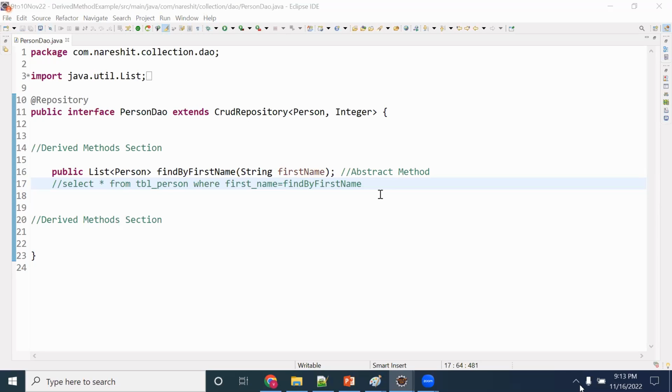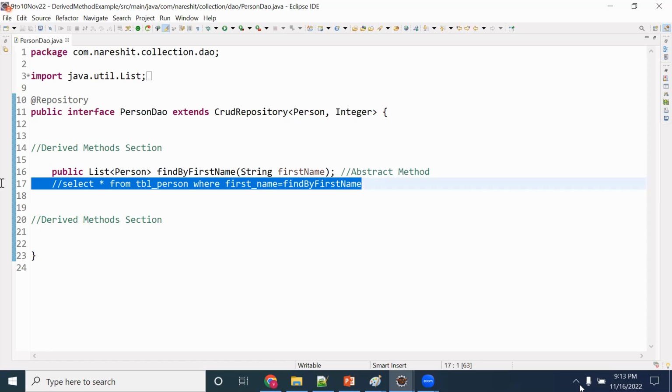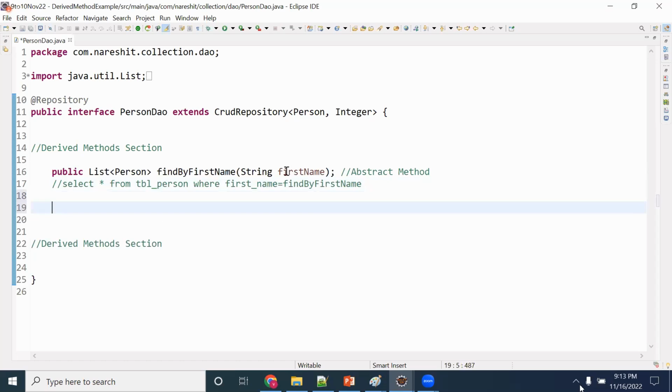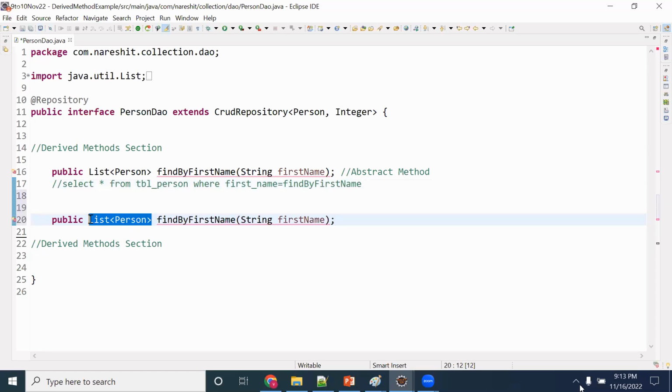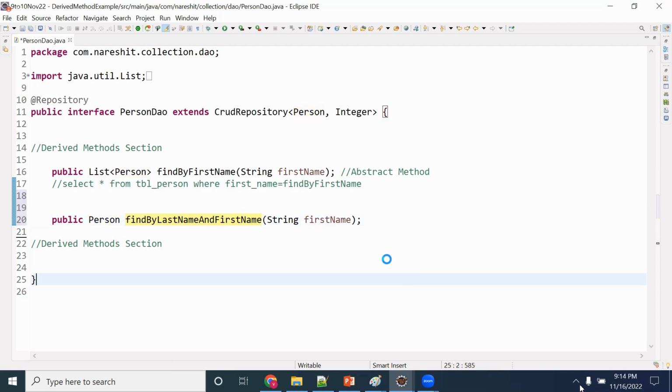Next query, which is going to have the and keyword. I want to focus on the and keyword. How to write the and keyword? Person find by last name and first name, String last name, String first name.